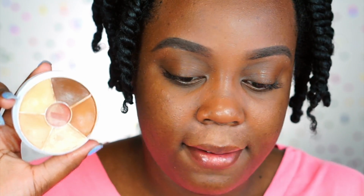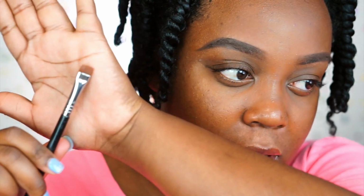Okay, so now that both of my brows are done, I am going to go in and conceal, or more so clean up and carve up my brows. And for that, I'm going to use this Kryolan concealer wheel. I use the shade right here, and it's just a skin tone kind of color. And I'm going to use a flat definer brush from Sigma. Now this brush is an E15.